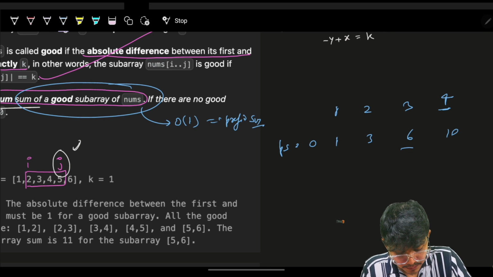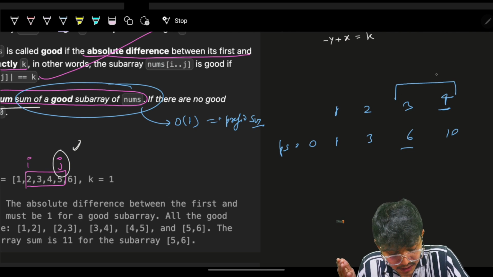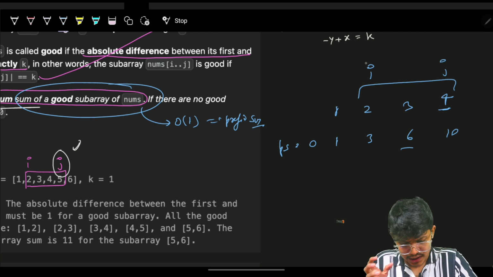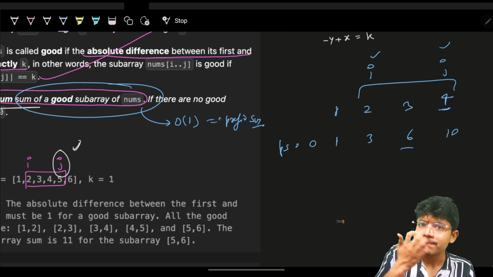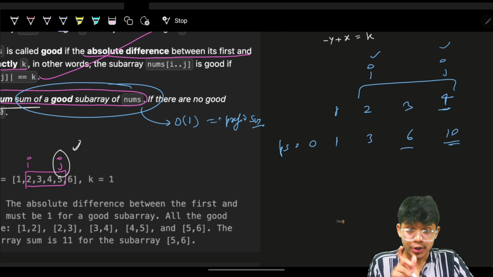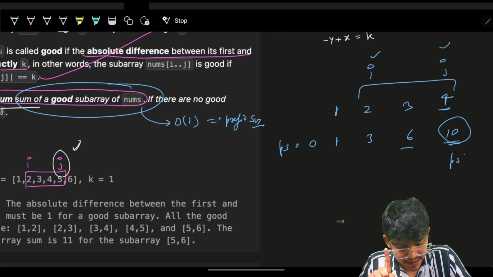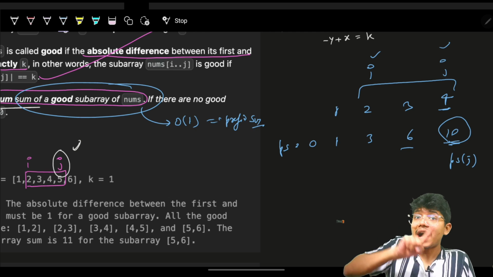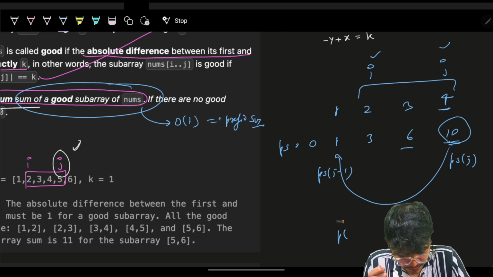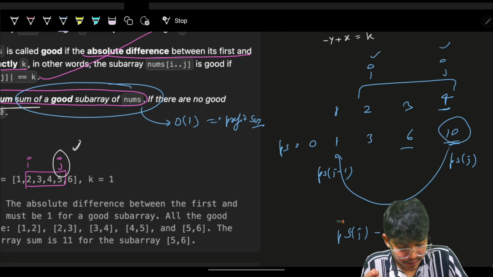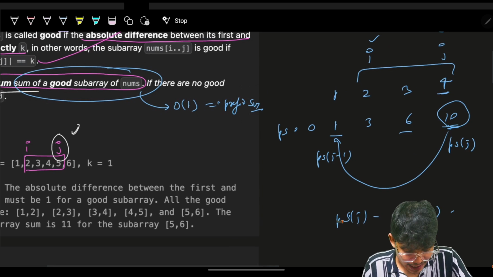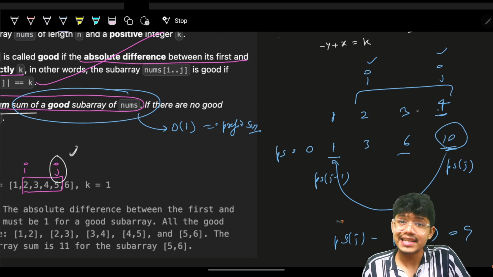So with the prefix sum concept, if I ask you, bro, let's say your j is here and your i is here, you want to find the answer for this specific range. What will you do? You will simply say, this is my jth index, I know this is my ith index, so this is the prefix sum of j, and the prefix sum of i minus 1. I'll subtract them, which means prefix sum of j minus prefix sum of i minus 1. This will give me the range sum value. So 10 minus 1 is 9. So I will get 9 as the range sum. As you can see, 4 plus 3 is 7, plus 2 is 9.